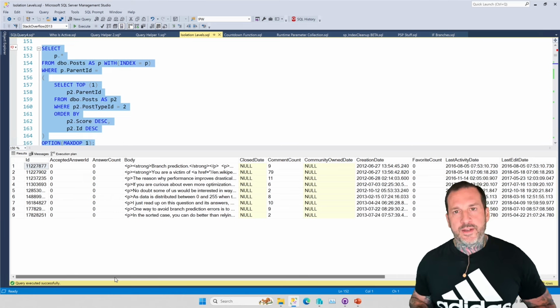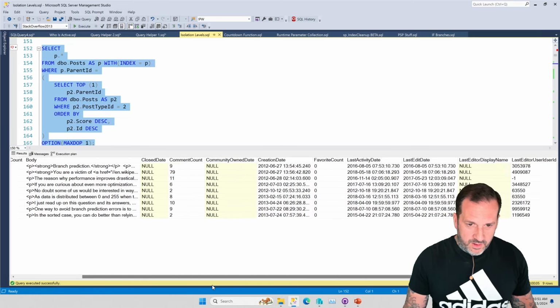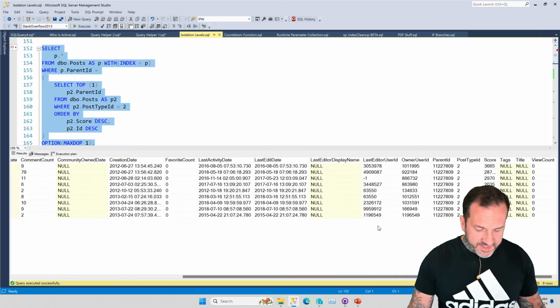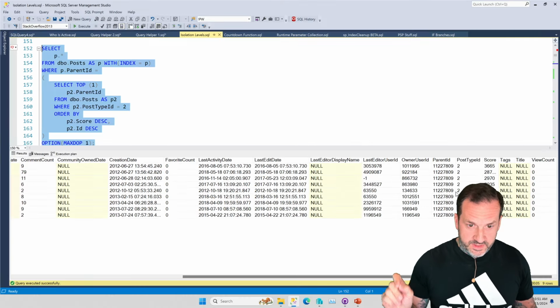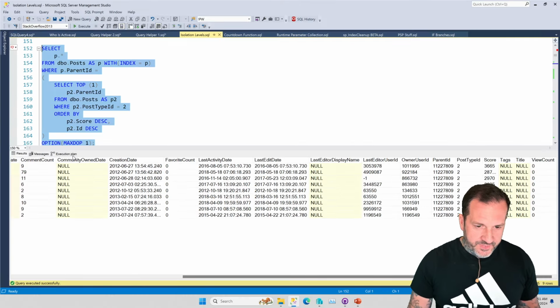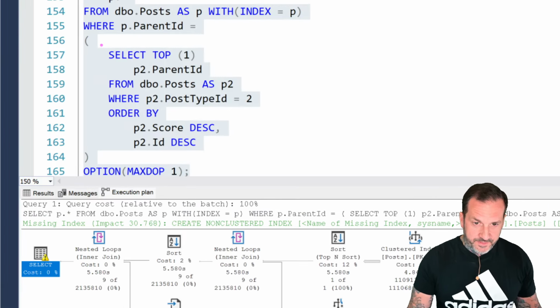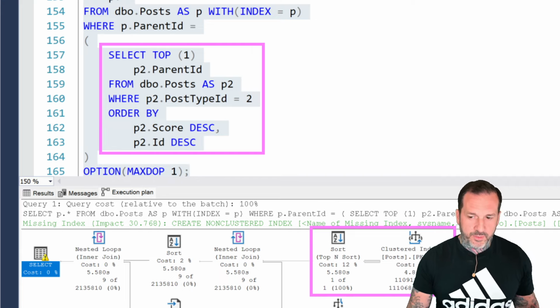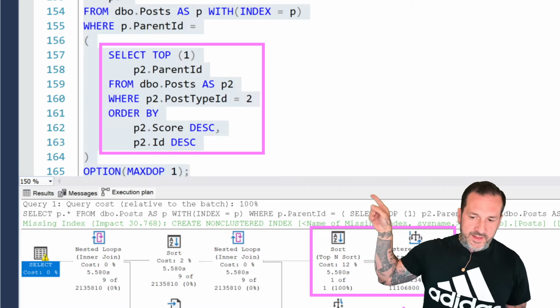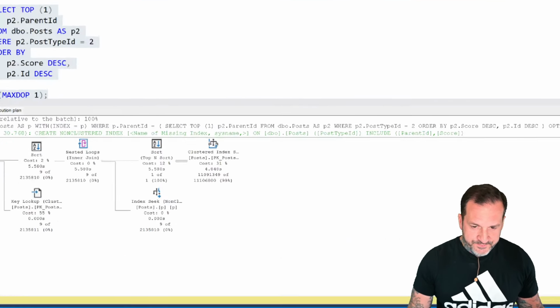I've got a maxed up one hint in there to make things a little bit simpler to explain. But if we scroll all the way over, what we're gonna see is this post type ID of 2 in this table right here, from these results. And this is the query plan. This query actually starts off with this. This is the first thing that happens in this query, and we can match that up with the query plan here. We scan that clustered index, we sort that data, then we go into a nested loops join.